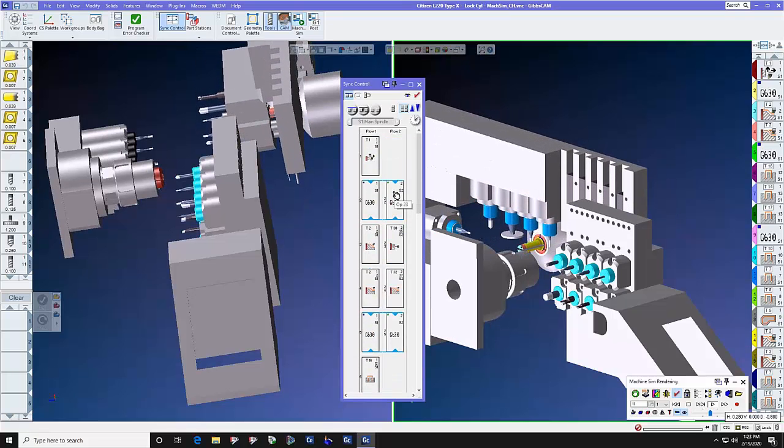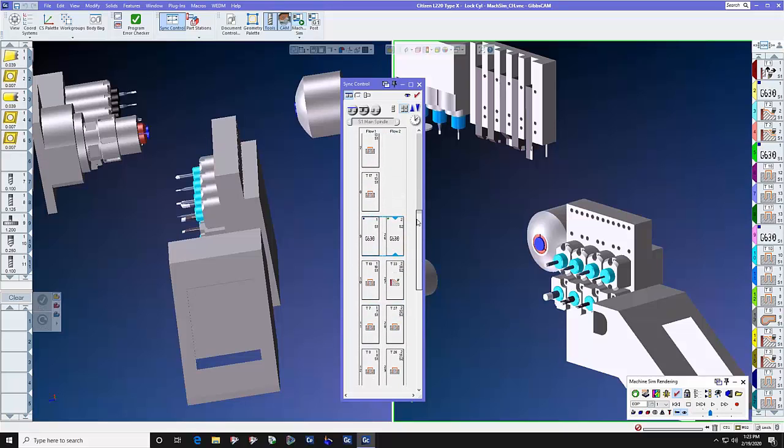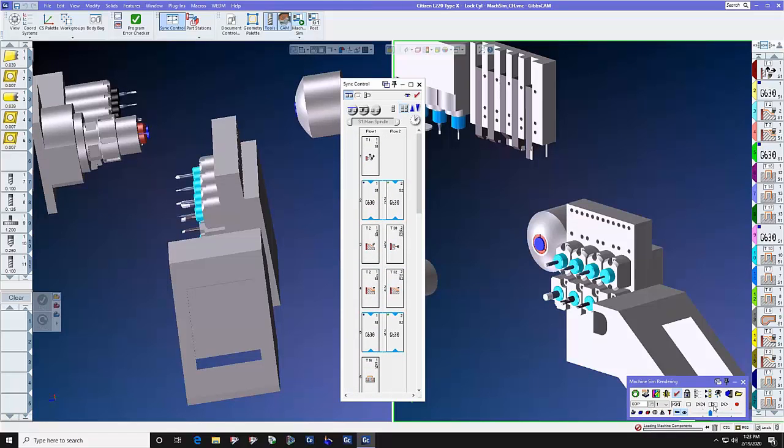Light blue system syncs are automatically generated by GibbsCAM when we are operating a Swiss multitask machine. And as you can see, even though this is a very complex part, the Swiss machine required no operator generated synchronization because all of it was done automatically with system syncs, without a crash on this machine.